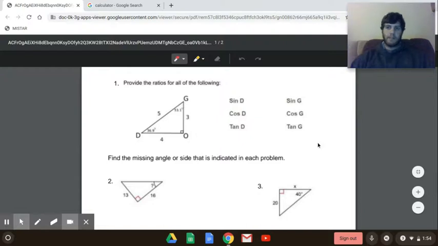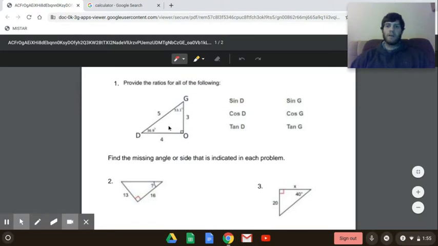All right, hi guys. This is the walkthrough for the right triangle variety. Again, if you have two sides of a right triangle and are trying to find the third side, you use the Pythagorean theorem. If you have one side and one angle, you can use the trig functions to find a second side. If you have two sides and are looking for an angle, then you're going to use the inverse trig functions. So we have all those at our disposal here, and that's what we want to try and practice.